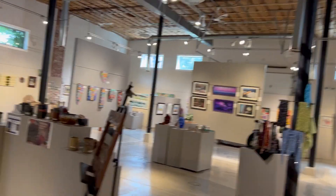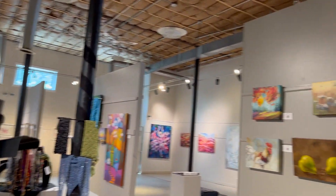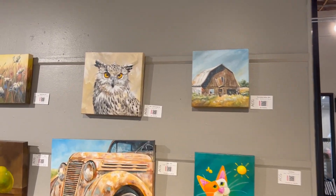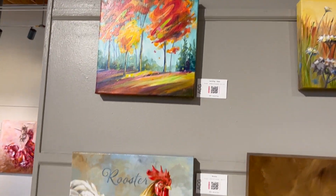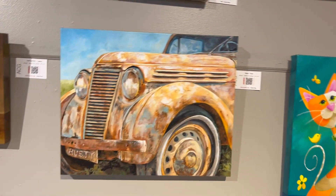Just heading on in. Let me give you a little look of the space — how big it is, the different artists. It's a Thursday afternoon, so it's pretty quiet. I'm on one of the hanging panels. I have a variety of art there this month. The owl is brand new — the video is coming out soon. You guys will recognize a lot of these if you follow my YouTube channel. I really love the lighting on them.